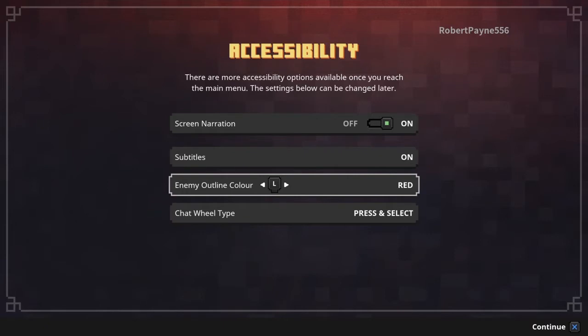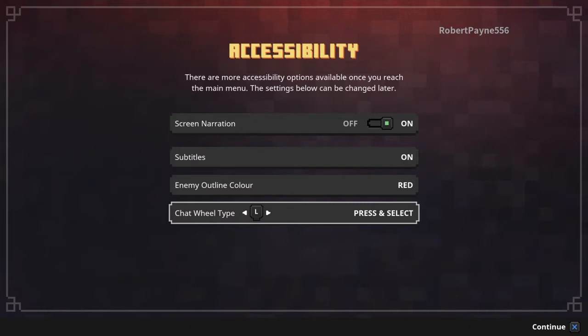Option 3 out of 4, enemy outline color. Selection 1 out of 11, red. Option 4 out of 4, value change, chat wheel type, selection 1 out of 2, press ampersand select, toggle chat wheel types, move left stick left or right to change option.